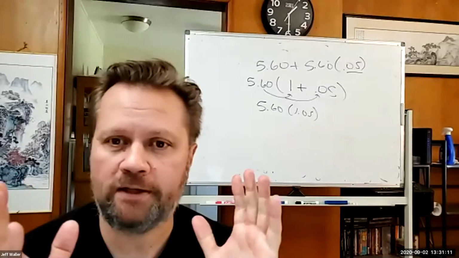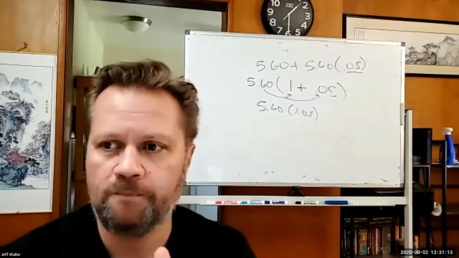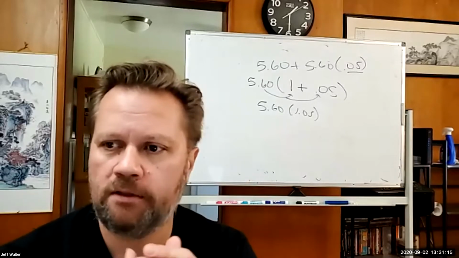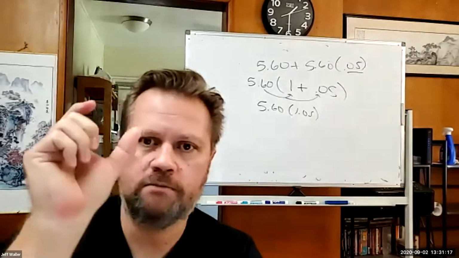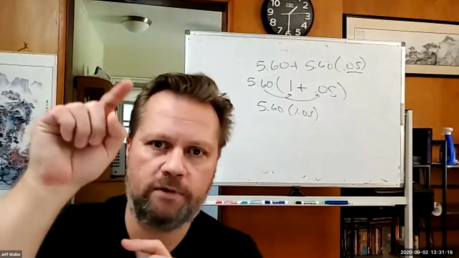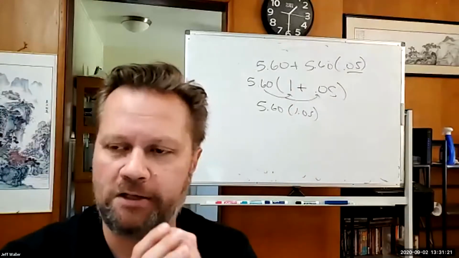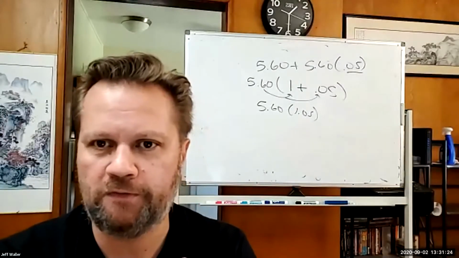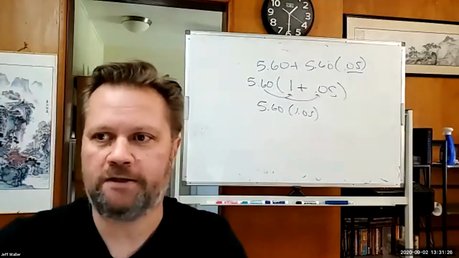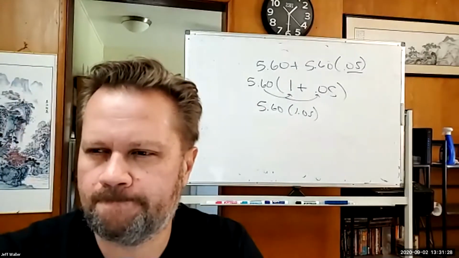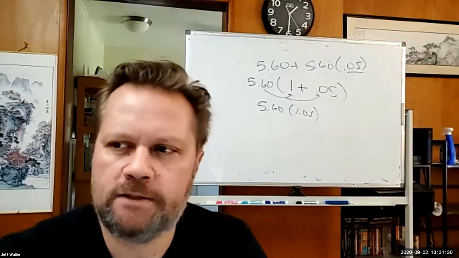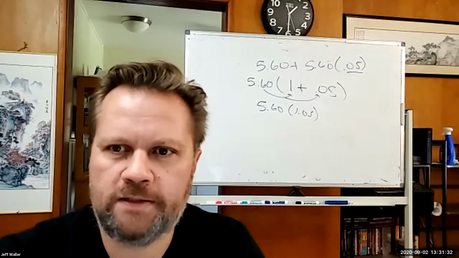For example, a lot of people left the key off in section 2.1. So if that's the only thing you did wrong, you just write the key on there and put "correction" on it. You can just write it on the original paper if you can make it really clear what the new thing is. Okay, makes sense. Thank you. It's my favorite phrase in the world. It makes sense.